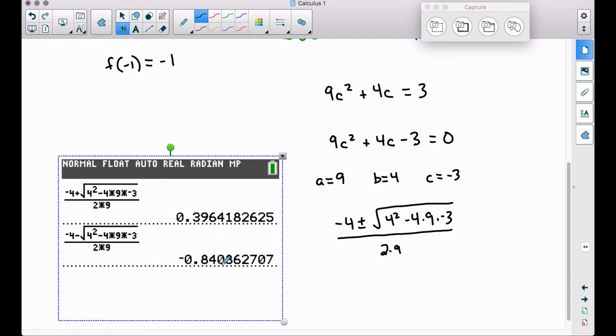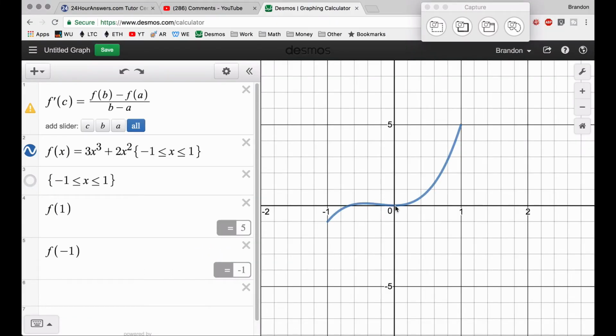Now let's look at this one. This one's kind of close to -0.8. So going to an x value of -0.8, that's -0.2, -0.4, -0.6, -0.8. The dot right there, roughly somewhere in here, if we found the equation of the tangent line there, that equation of that tangent line would be parallel to the one right over here, close to 0.4, and that would also be parallel to this secant line. So we're technically finding two c values here because there are two spots where the slopes of those tangent lines are actually equal to the slope of the secant line connecting the two endpoints.